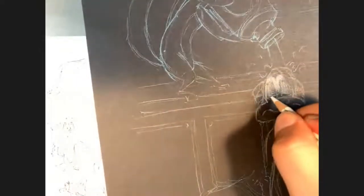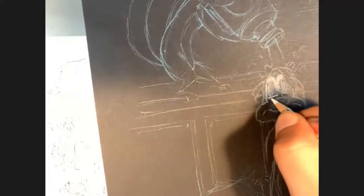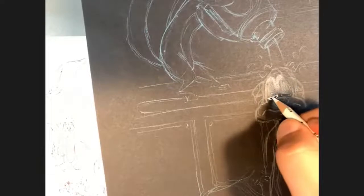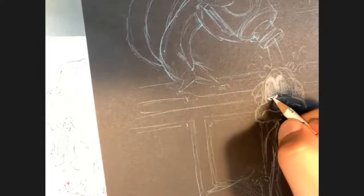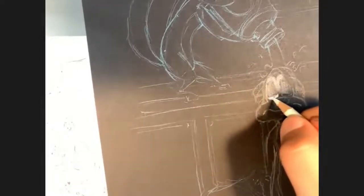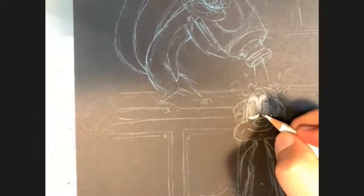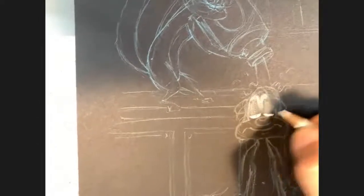All right. And then we're going to get the little part there, and I'll fill that back in here in a second. I just want to make sure I know where the iris is, or his pupil, not his iris, his pupil. All right. Oh, look at that. Sad sack. Come on. You can already see it coming together.